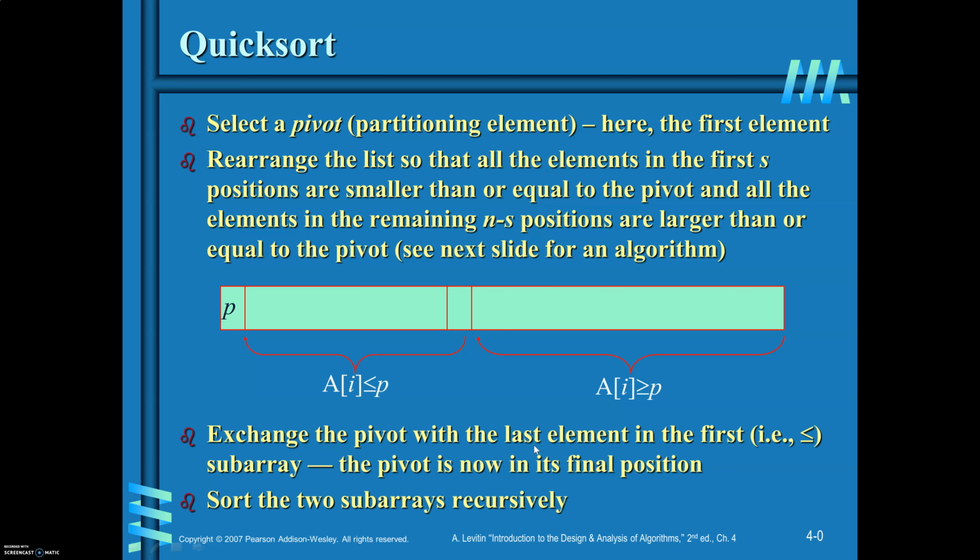QuickSort is an example of the divide and conquer technique. Here, the first element is considered as the pivot element. The idea is to place this pivot element in the appropriate position. For that, you are required to rearrange the elements of the array in such a way that all the elements less than or equal to the pivot should be on the left of P and the remaining should be on the right of P. With that, you'll be getting two subarrays. You are required to sort those recursively.